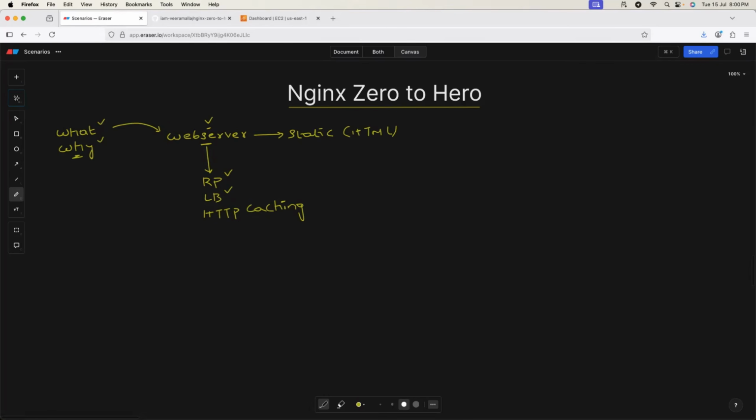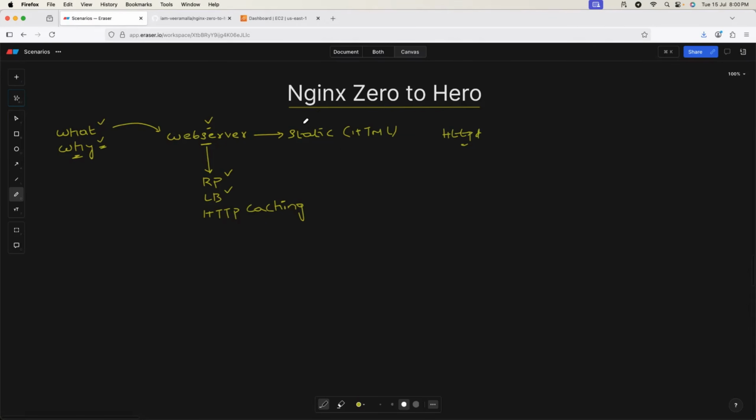Because Abhishek, there is something like Apache HTTPD. So HTTPD exists before as well. So why should someone prefer Nginx? So the answer is very simple. Of course, both Nginx and Apache HTTPD, they serve the same purpose. They can be used as web server. However, the performance of Nginx is far better when you compare it with HTTPD.